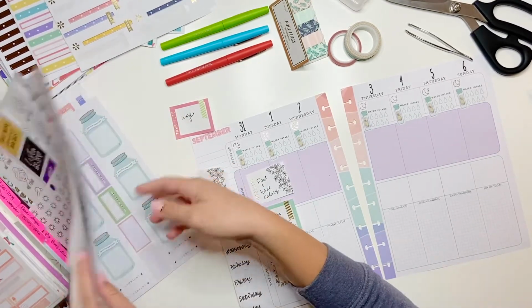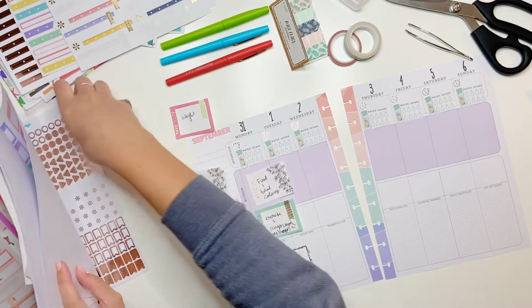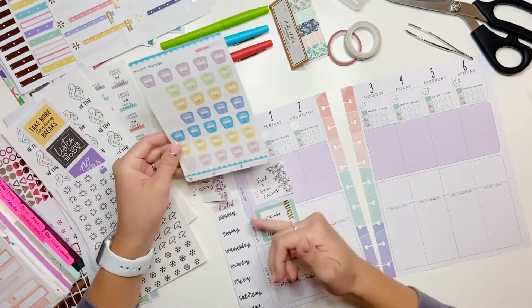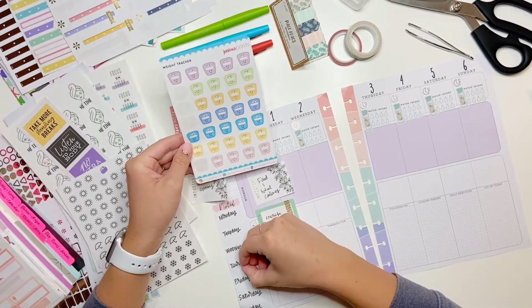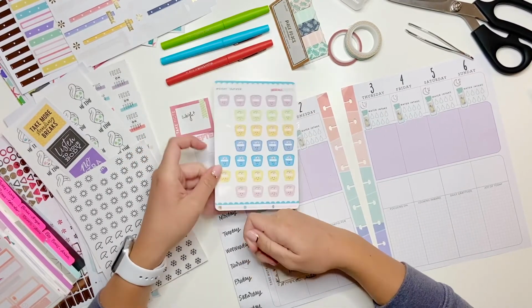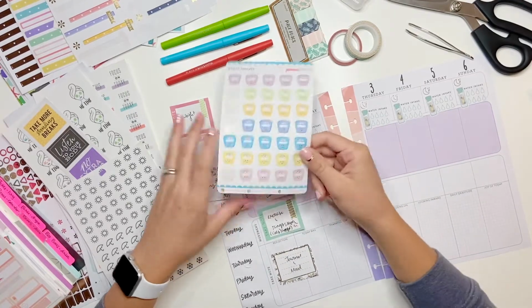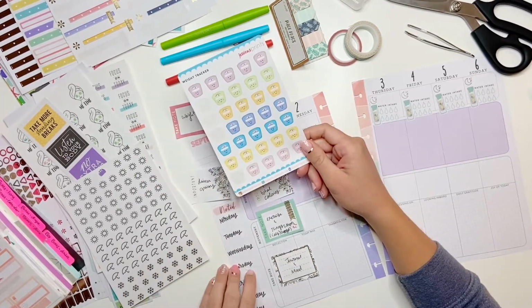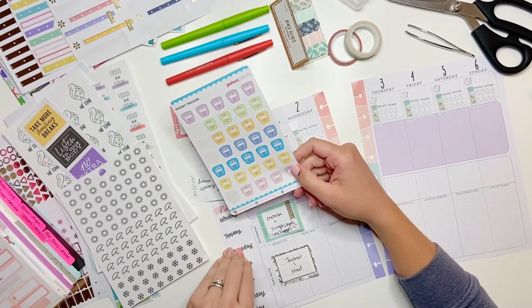I did pull out my little weight stickers, the little scales, but because I'm checking my weight every day, I think I'm just going to save these for the monthly view when I do the formal weigh-in every Monday morning, and I'll save those because I don't have a lot of them, and I'll just write the number over here and that'll be fine.